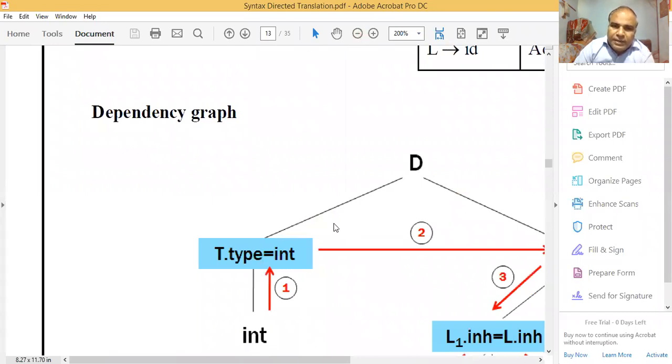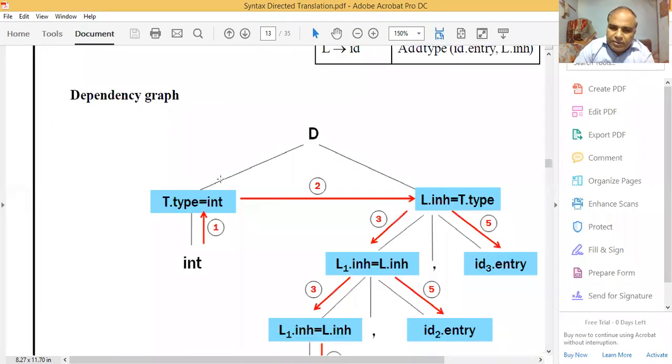You should draw it in this way, like dot dot dot.